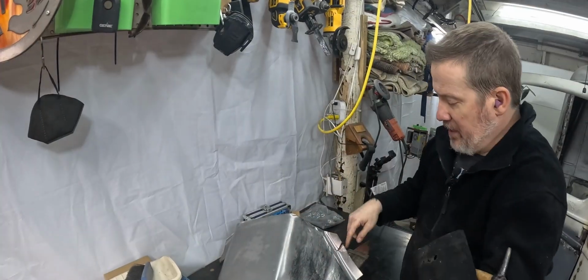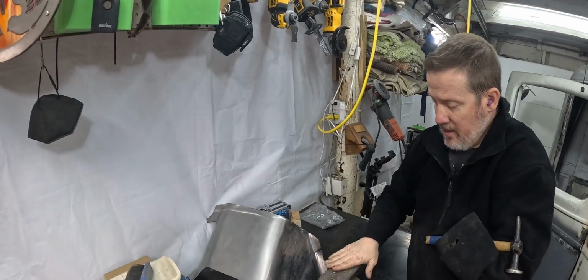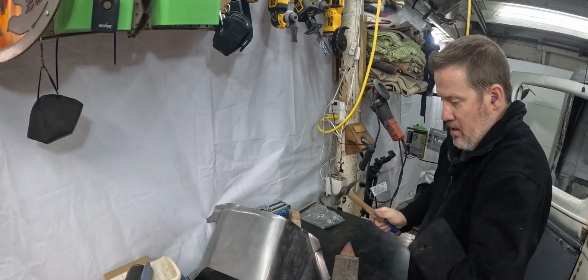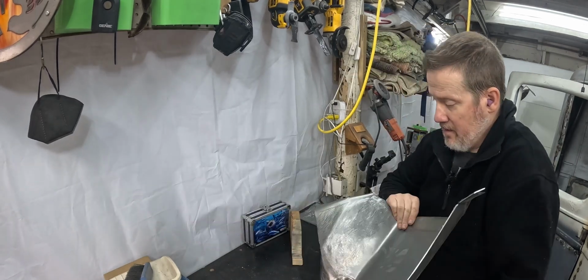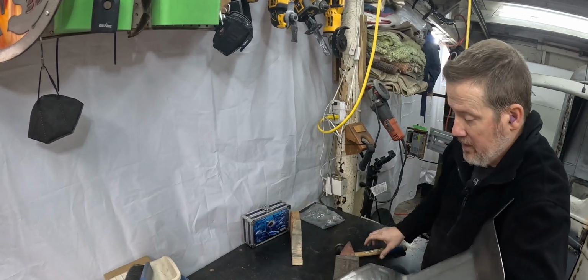So I'm over on the workbench and I'm going to use my little anvil to try and take some of this stuff out.